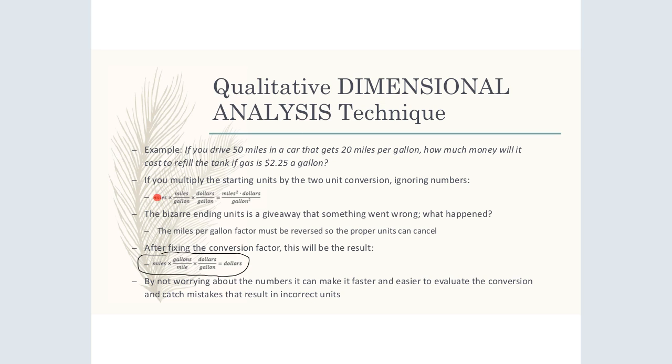And of course, if you had put the units in the wrong order, you might get something like this example up here where nothing cancels. You get the strange miles squared times dollars per gallon squared. Whenever you get a unit like that that makes no sense, that's almost always a sign that something has gone wrong. And you would want to look over it just to see if you can spot where the error happened.